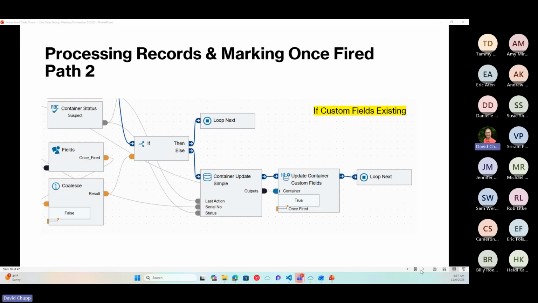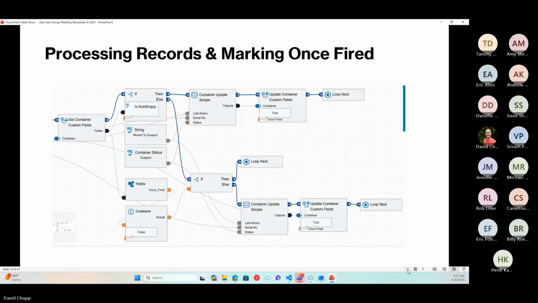So this pattern works super well for processing records one time without processing them again. As I spoke before about the invoices, that could cause major issues. Certainly it'll wrinkle some noses if you process an invoice twice when you should not. And using this custom field in this way is a really good way to lock a record so you cannot process it again.